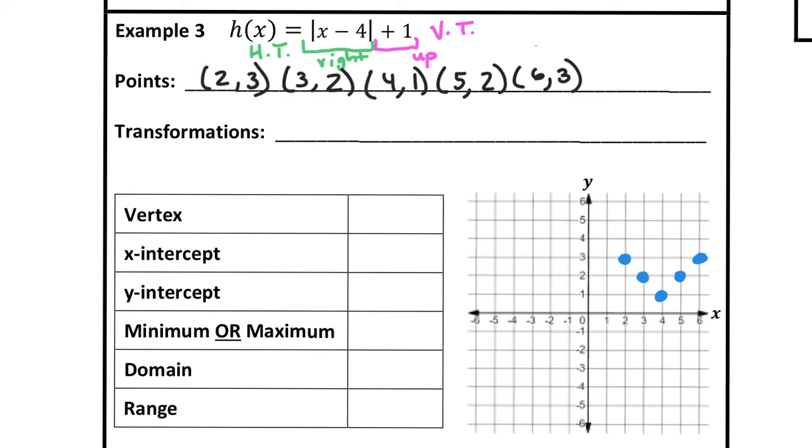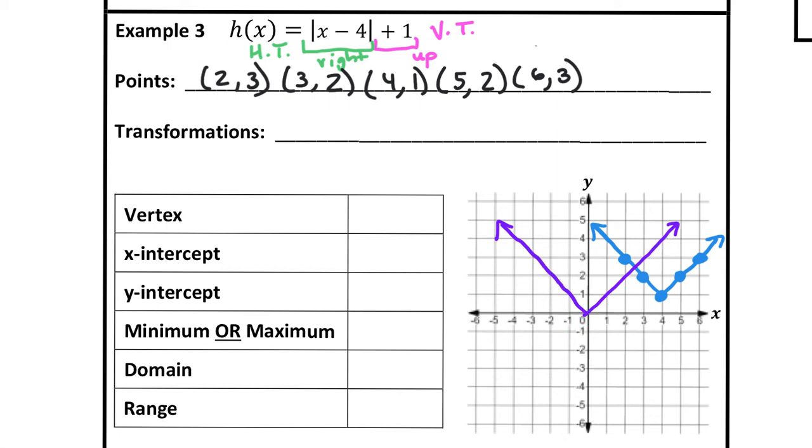What do I end up with? Another V shape. So we have this parent function provides kind of the V shape. And remember, again, the parent function was the graph that did something like this, right? It went up here and then it went over here. So what changed? How would you describe the movement here?